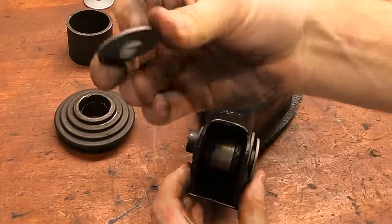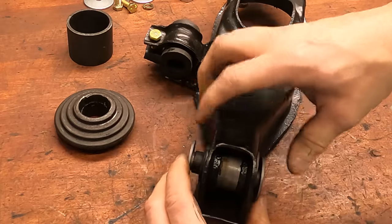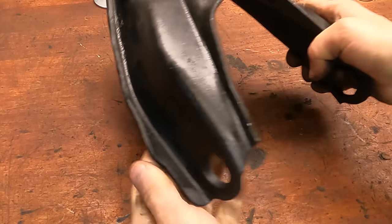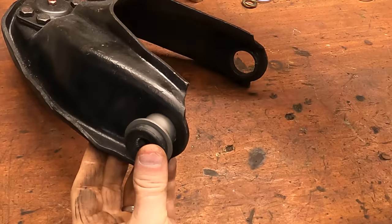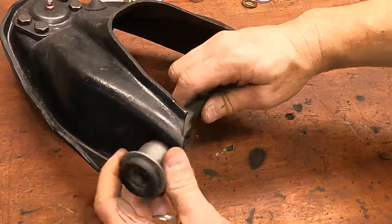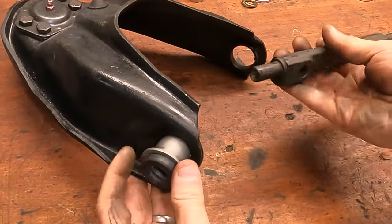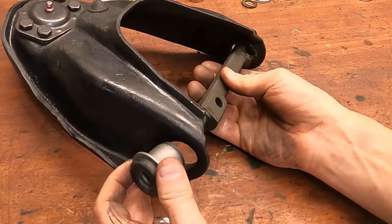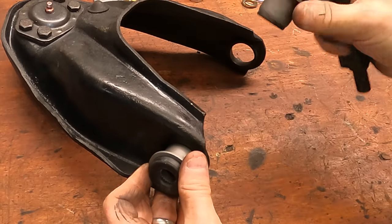Okay, now all I need to do is just press these into the center of the little toothed wheel there, and I'll probably just do this in the vise, and then this will be done. The next step is going to be doing the upper control arms, and these are a little bit different because I can't press the bushings in first. We have to slide the little pivot arm in and then press the bushings onto the shaft. I can do one of these with the ball joint press, but it would really be best to do it with a shop press. I don't have one, so we're gonna have to figure out a way to get the second bushing onto the shaft here.